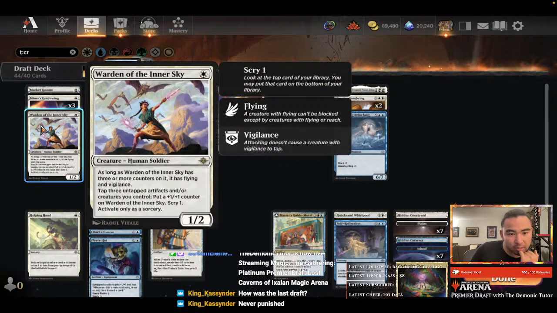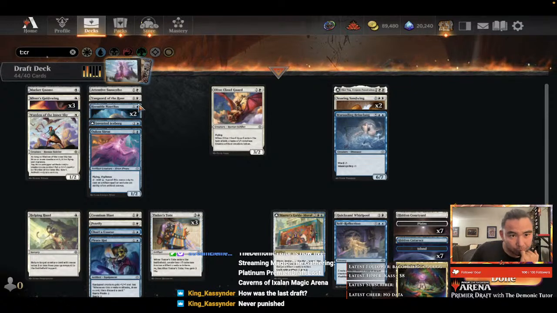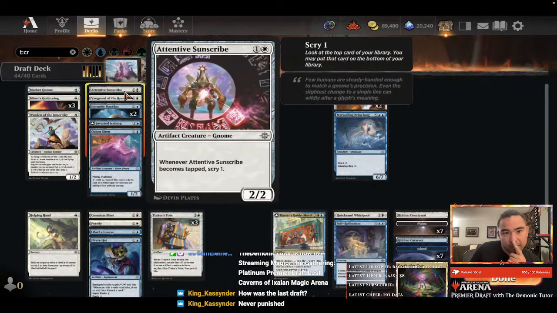The Warden of the Inner Sky. We'll have Flying and Vigilance eventually, so we're definitely going to keep that. The Market Gnome is going to be good. Helping Hand, we can bring back the Warden. Vanguard of the Rose. Maybe the Attentive Sunscribe we get rid of. We're keeping the hats because it's just good on the Vigilance creatures and helps us get through the deck. I guess we don't really need the Sunscribe.